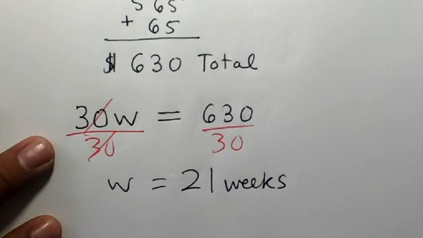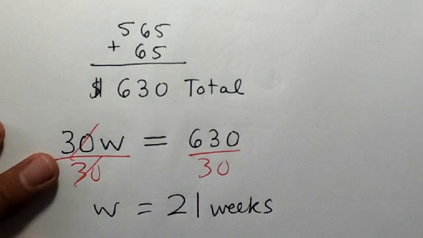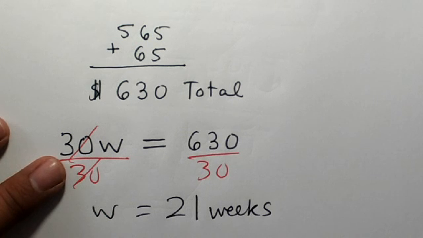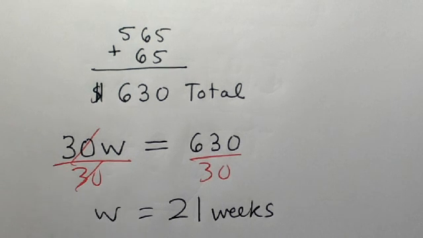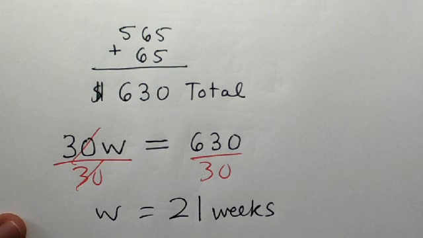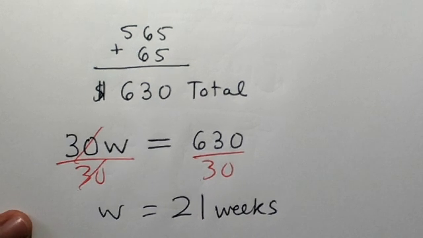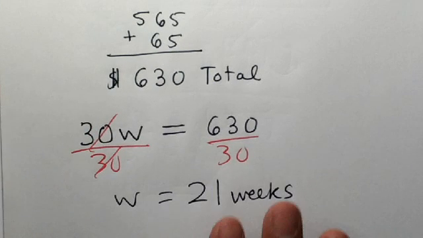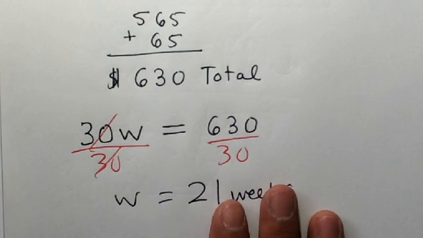Y'all see that? The question is vague. It's not clear. To me, it's like, if you have the $65, you owe her, we'll pay her first and then. But that's not the way they're asking the question. They're asking, how many weeks will he need to deposit the money before he could pay the sister and buy the bike? So in other words, he has to have everything in the savings, and then he'll pay his sister and buy the bike at the same time. So it's 21 weeks before he could do that. Very easy question. Did you all understand that?